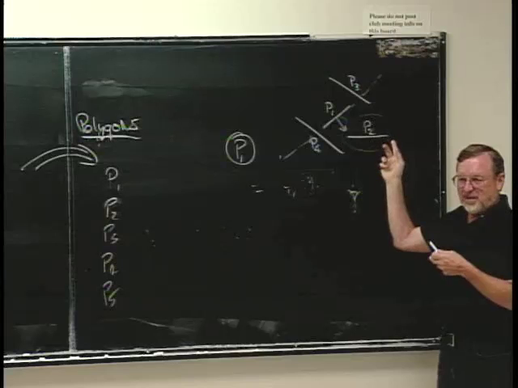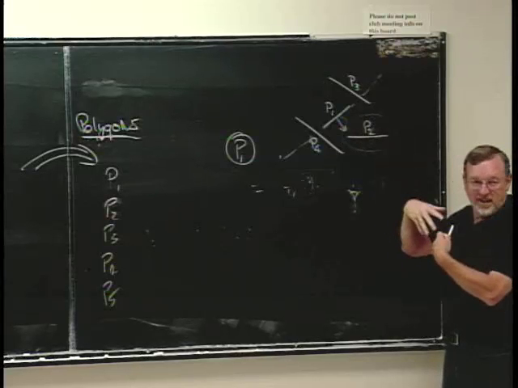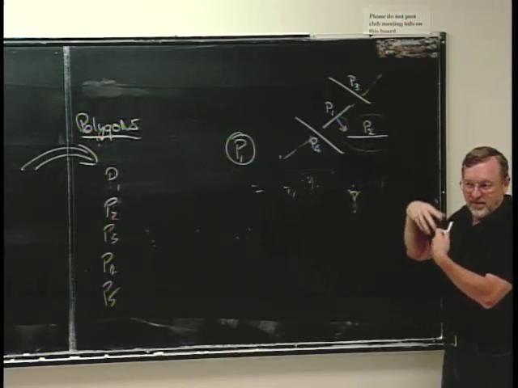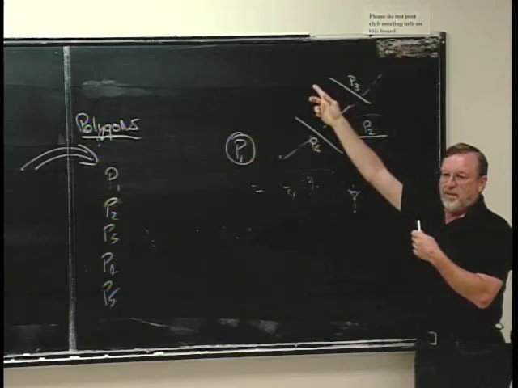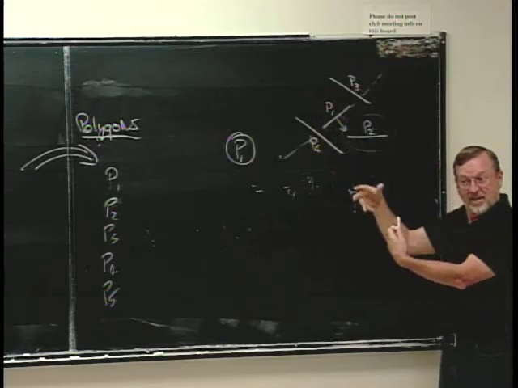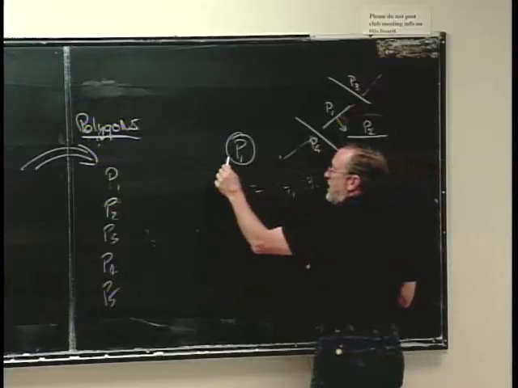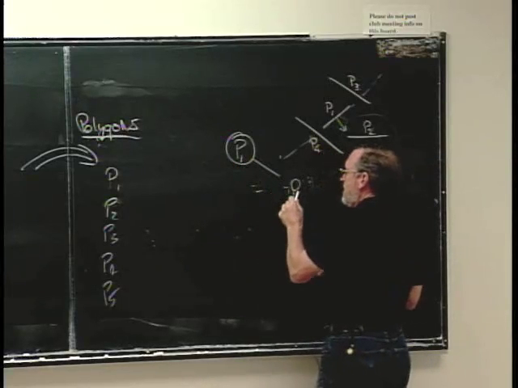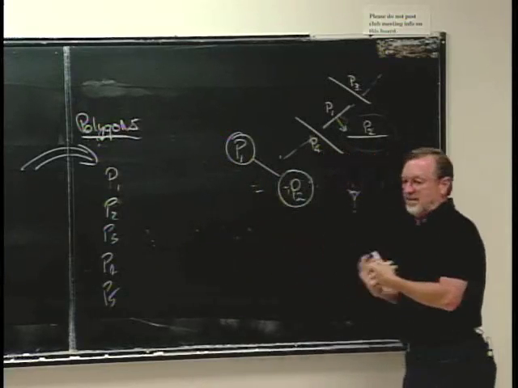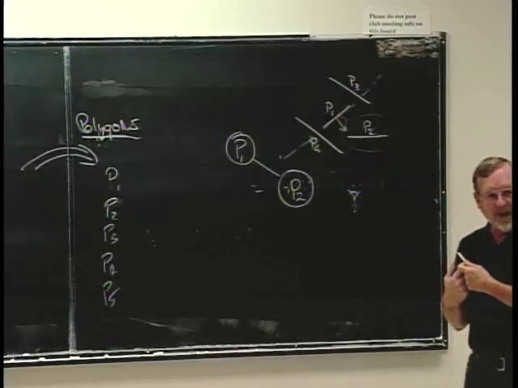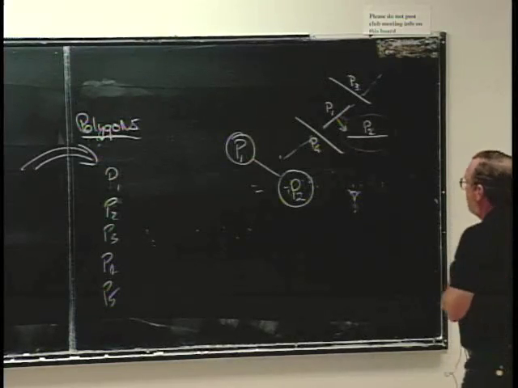If all the vertices of P2 are on the inside, then it's in front of. If all the vertices of P2 happen to be back here, it's behind. And I can put P2 maybe here. It's in front of. And in front of goes right, and behind goes left.